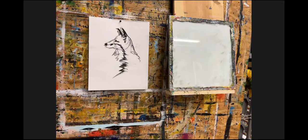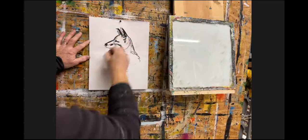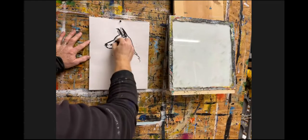Practice doesn't make perfect, because that means that we finished our job. Practice makes us better. And now we get to move on to the next thing that we want to learn. So always keep practicing. You see that? How quickly it becomes a fox.